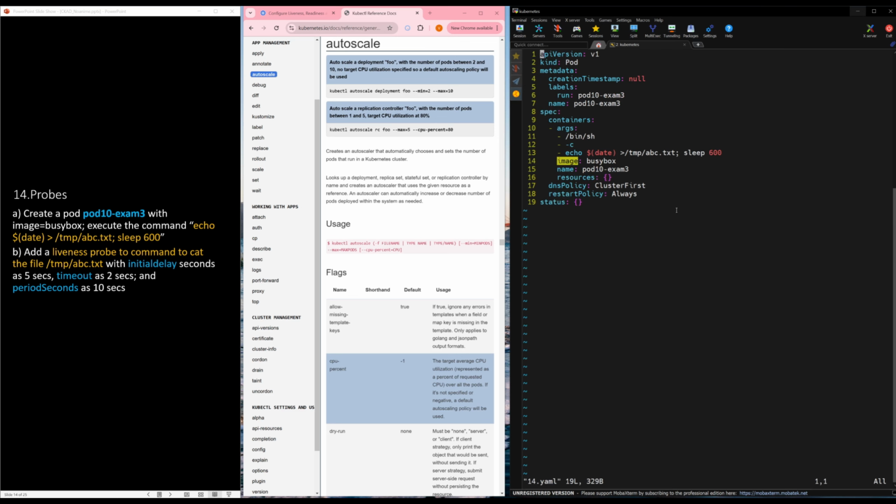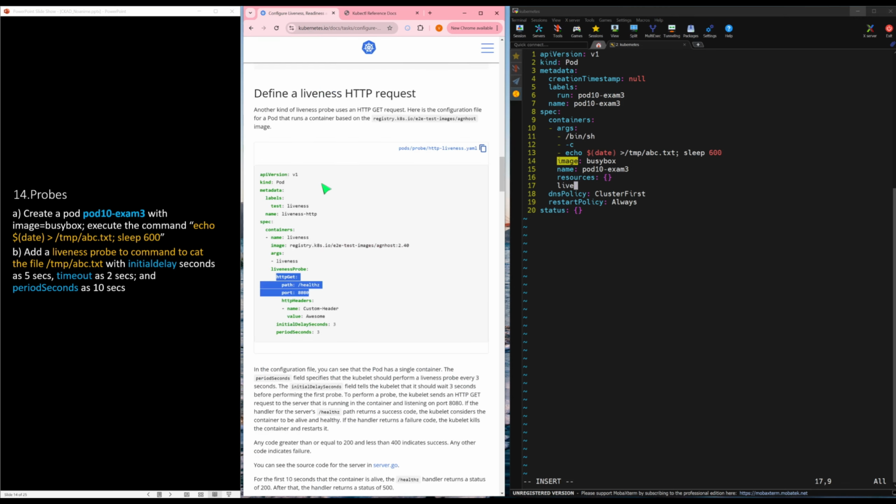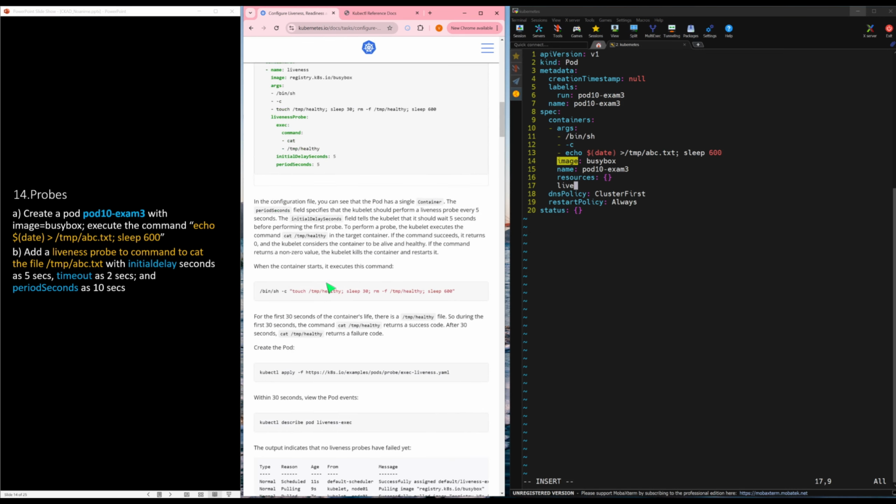Okay, now I need to add the liveness probe. Go down. Going back to the documentation, since we already opened the liveness probe, instead of path and port as we used previously, now we are going to use a command.